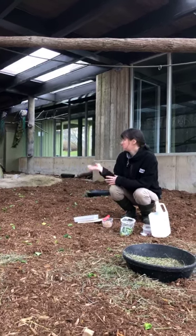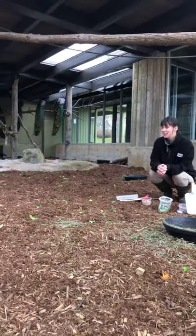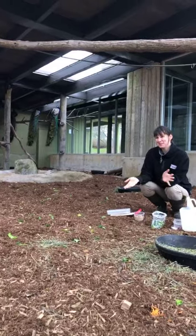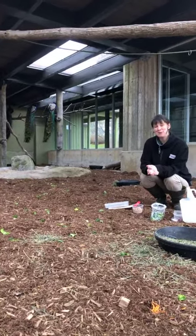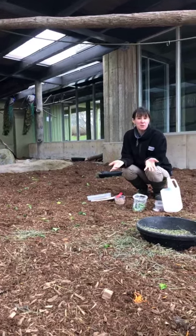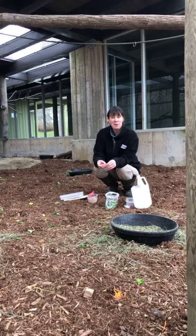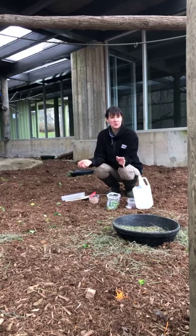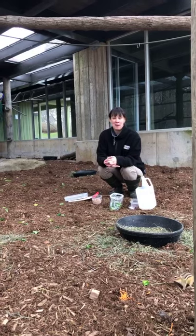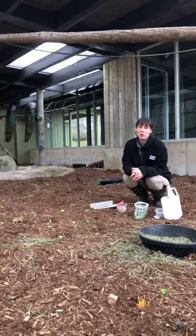So I'm here in their exhibit right now. They're not free-ranging around the zoo quite yet and they're a little suspicious of us today. But most people who are familiar with our peafowl are familiar with seeing them in the summertime, walking around the zoo, running into them up by the restaurants, by the African Savannah, by the kids zoo — you never know where you might come across one.